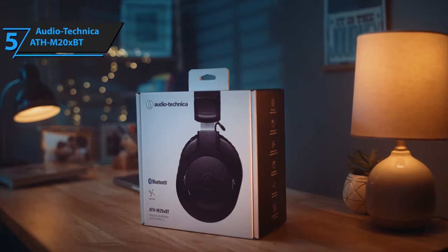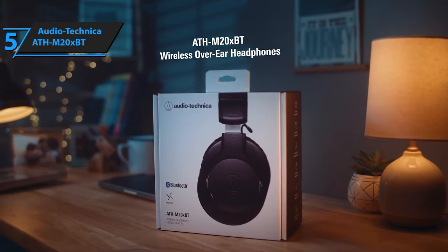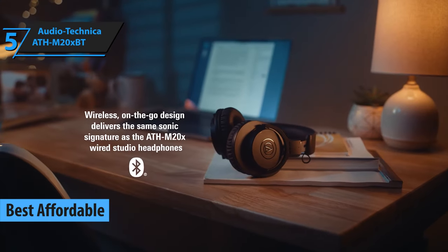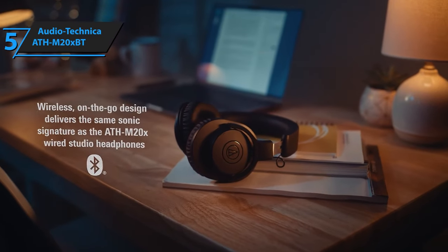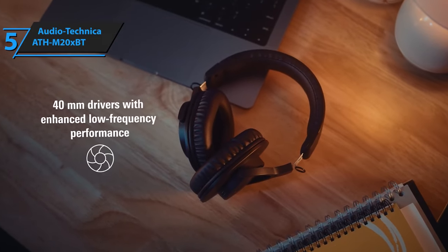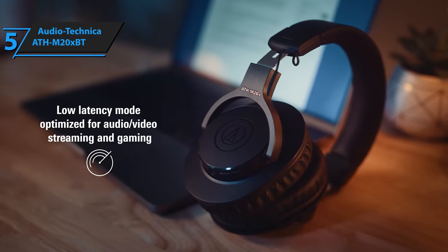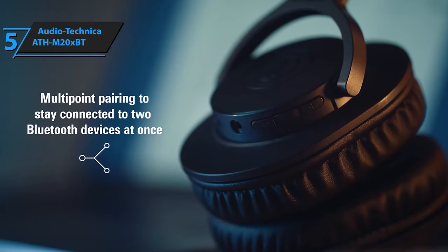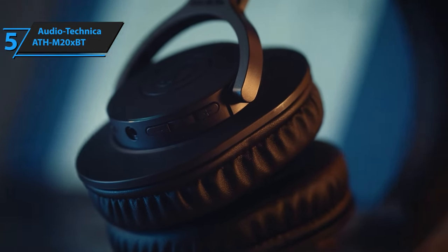In the realm of budget-friendly headphones, we particularly recommend the Audio-Technica ATH-M20XBT as the top cost-effective option in 2024. This wireless headphone model is a value-for-money variant based on its predecessor, the Audio-Technica ATH-M20. The creators have kept the good elements from the older version to provide an efficient no-frills headphone that does its job brilliantly, targeted towards users seeking straightforward Bluetooth headphones that perform well to justify its cost.